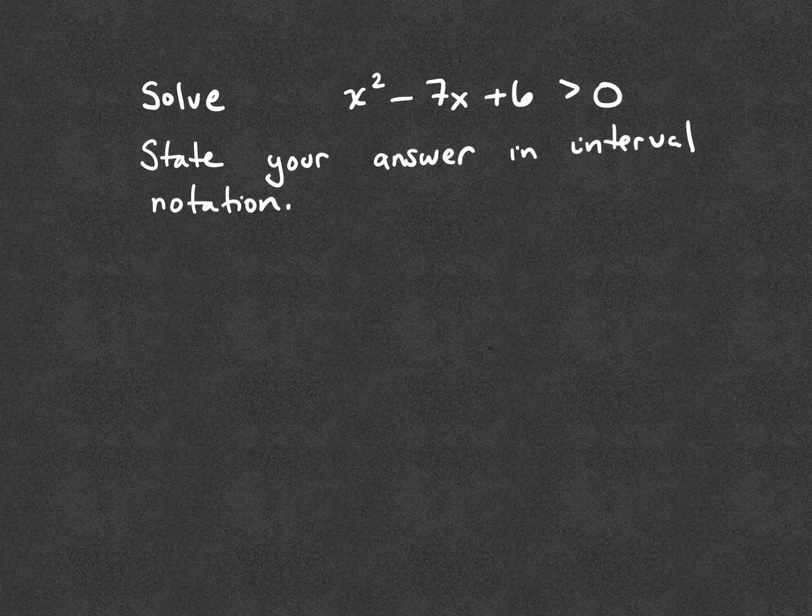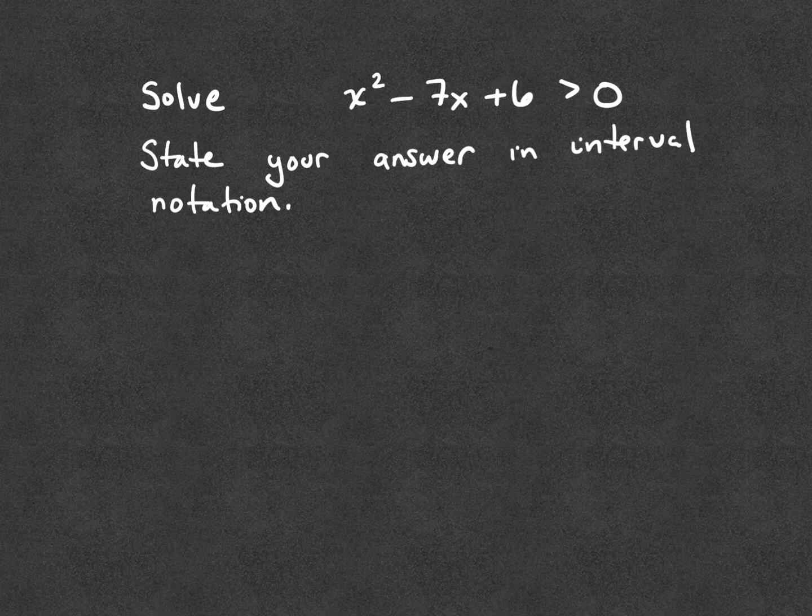All right, we're going to review a topic on how to solve inequalities, and namely inequalities that are not linear. So in this problem, we're trying to figure out when is x squared minus 7x plus 6 greater than 0. So we're trying to find all the x's that I would plug in to this inequality, and it would be bigger than 0. So if I put in 1 for x, does it make it bigger than 0? What about 2? What about negative 100? So there'll be lots of numbers that will make this true. We just want to figure out what those are.